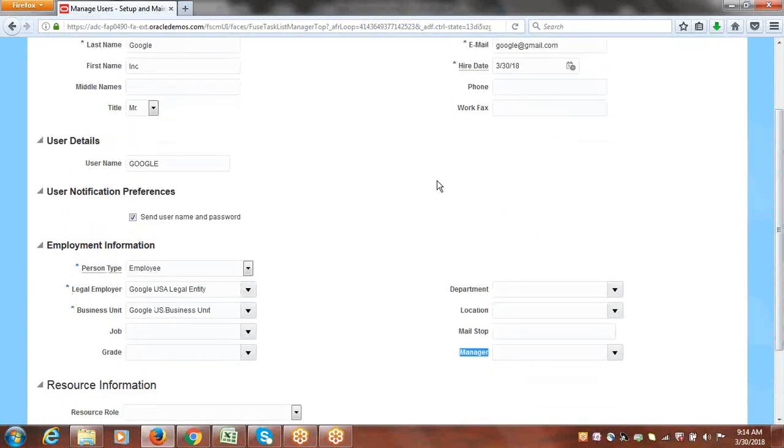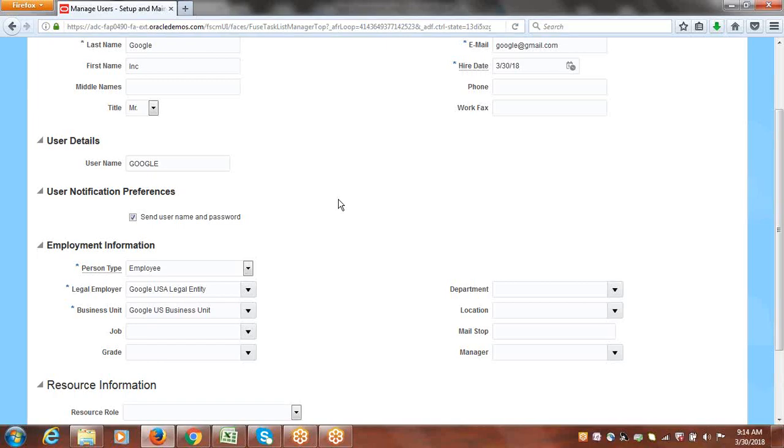Now the point we have to understand is that at the time of employee user creation, you have to select the business unit as mandatory. So I'm selecting Google US business unit. If you select a business unit here, don't think this user can have access to this business unit.